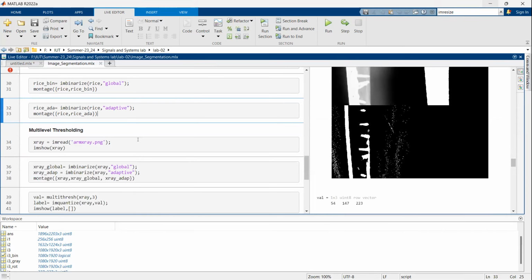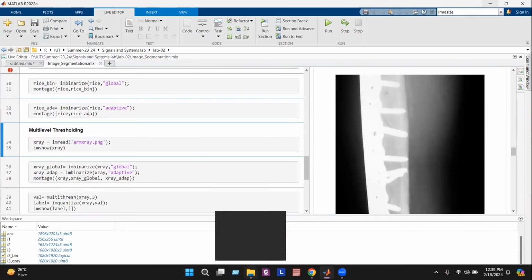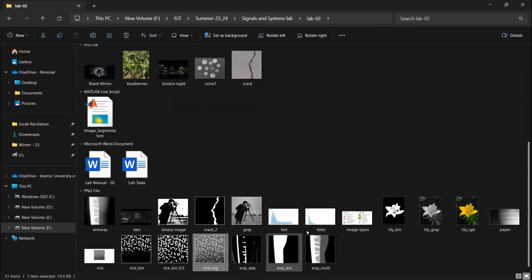Now moving forward, you have this X-ray image. This is the X-ray image. Now, in some scenarios, your image may not be just binary. You may want to do it with more than two segments, 3 or 4 segments. For instance, in this X-ray image, this is the flesh region, this is the flesh region's outer border, this is the bone, then this is another region.